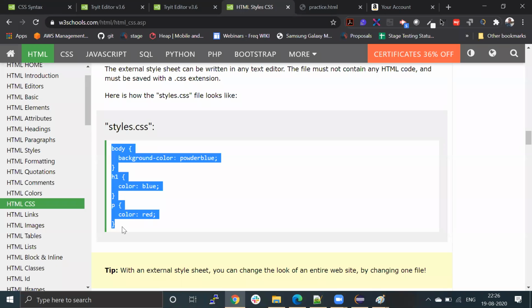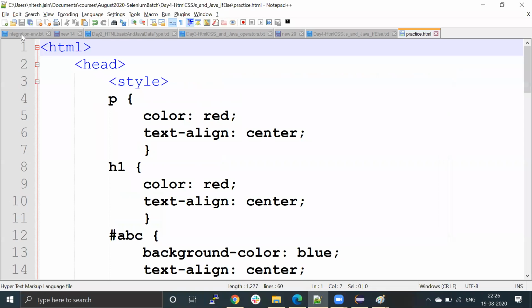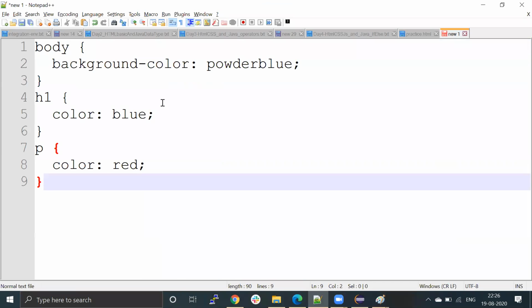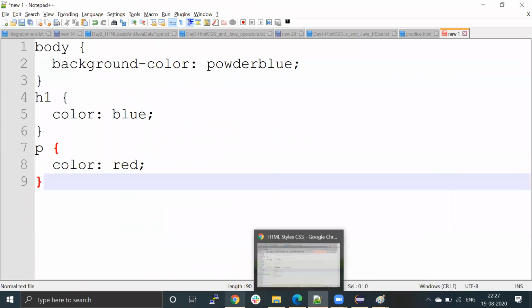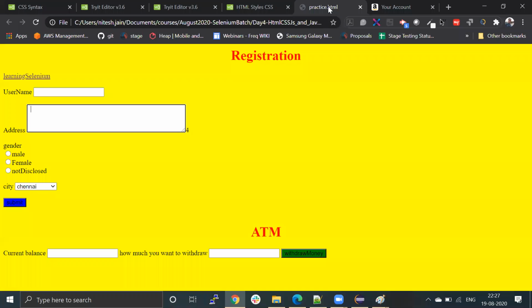Let's create one CSS file. Here I am creating it and pasting. We don't want anything like this. We will do it for the text area only. Our objective, coming back to this address area, is that whatever you write should be brown and bold.